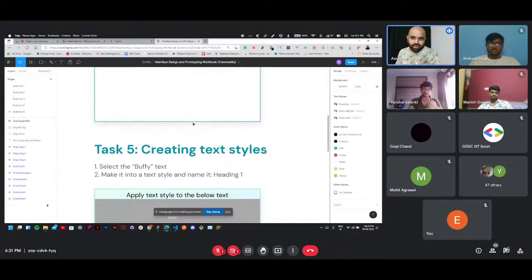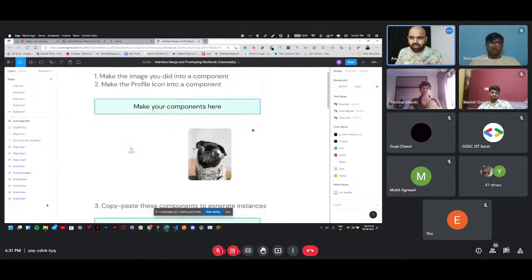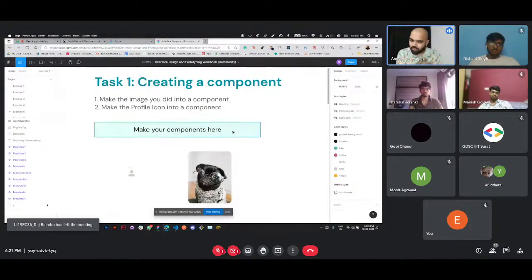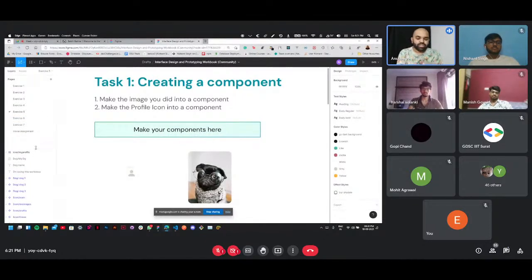If all of you are programmers, you can understand a component is nothing but like an object. All of you, I think, know a little bit of the fundamentals of object-oriented programming, right? The idea is very similar: you create an object and it can be used in multiple places, instead of having individual code written in multiple places and changing it in multiple places. So that's what you'll do in this exercise. You'll create a component and use that component in the screens, and whatever change you make to the component will establish itself. It will change itself in the screens.